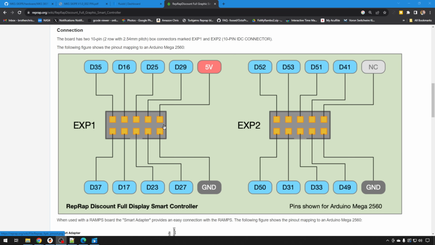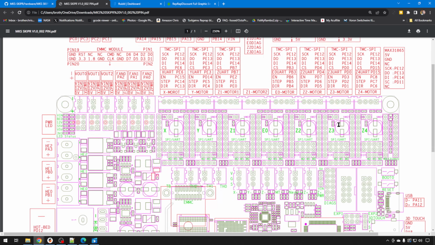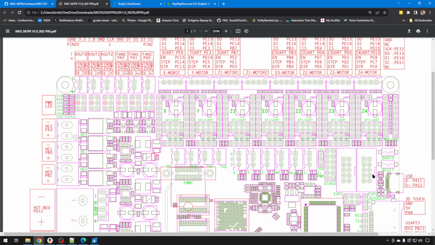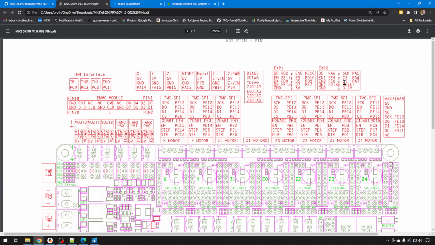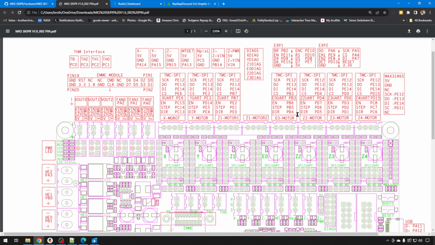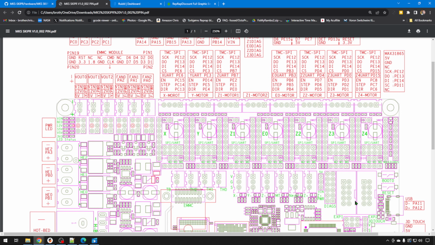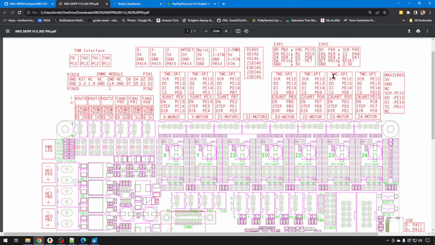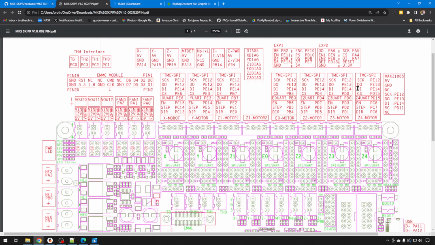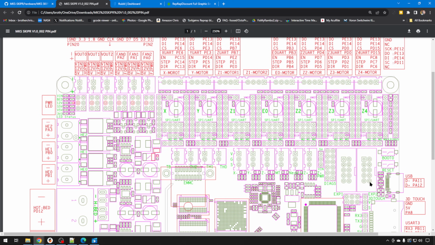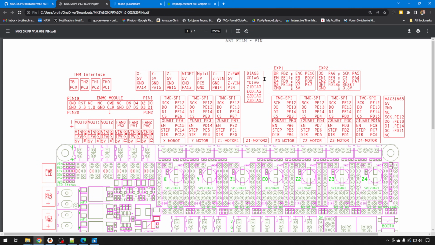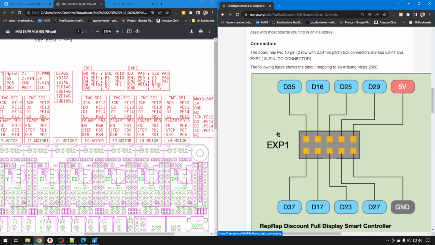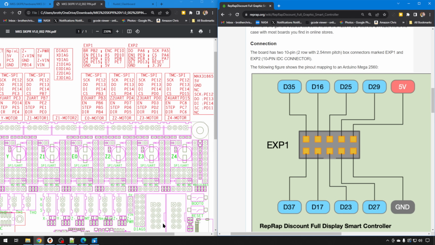So this is a good example, but then let's go ahead and take a look at the pinout on our SKIPR board. Here's the SKIPR. You saw those EXP1, EXP2 plugs that I showed you before. They're down here, and then up here is the pinout. You can see on EXP1, they actually have 5-volt on this pin down here. And on EXP2, we have 3.3 volts available down here on this pin. So it's actually flip-flopped from what our screen would be. But it's only upside down because of how the cable is keyed. You can see the key in the diagram down here.